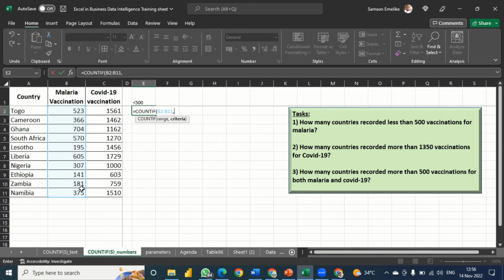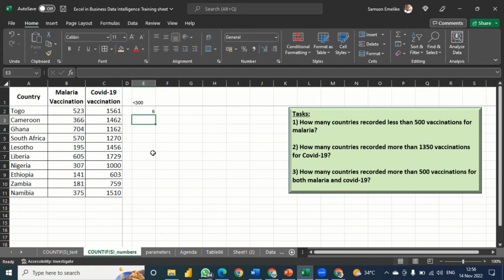Now, because we are going to type less than 500, we are going to put it in double quotes, less than 500. We close and then close our bracket, then I enter. It has given us 6. So there are 6 countries who recorded vaccination for malaria less than 500.